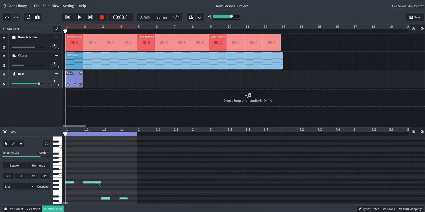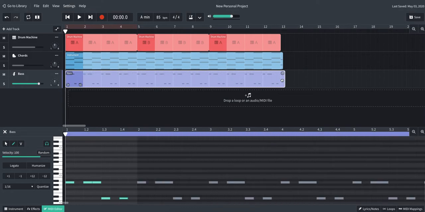I've still just used those notes, A and D, but by adding in a few more notes, it makes it a bit more interesting. Finally, I can go to the top right-hand corner of this loop here, the bass loop, click and drag, and now I've got my repeating bass line along with my chords. Let's hear it.